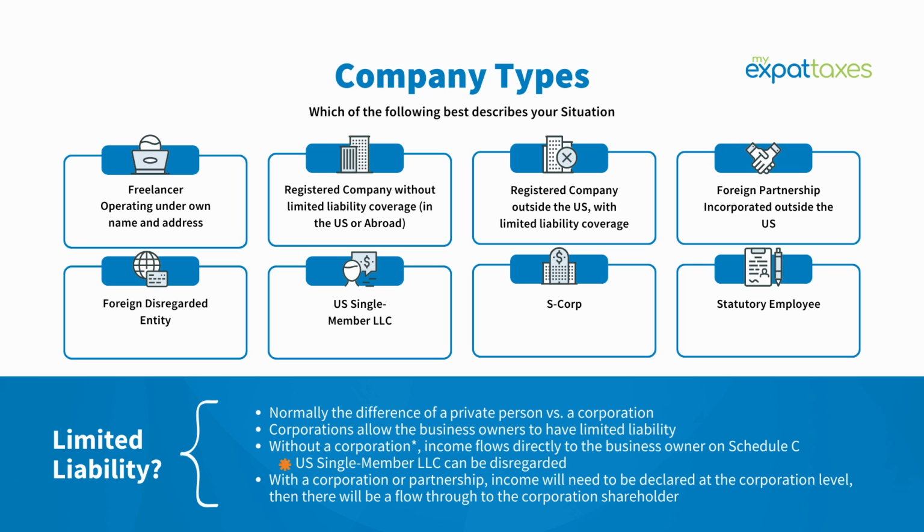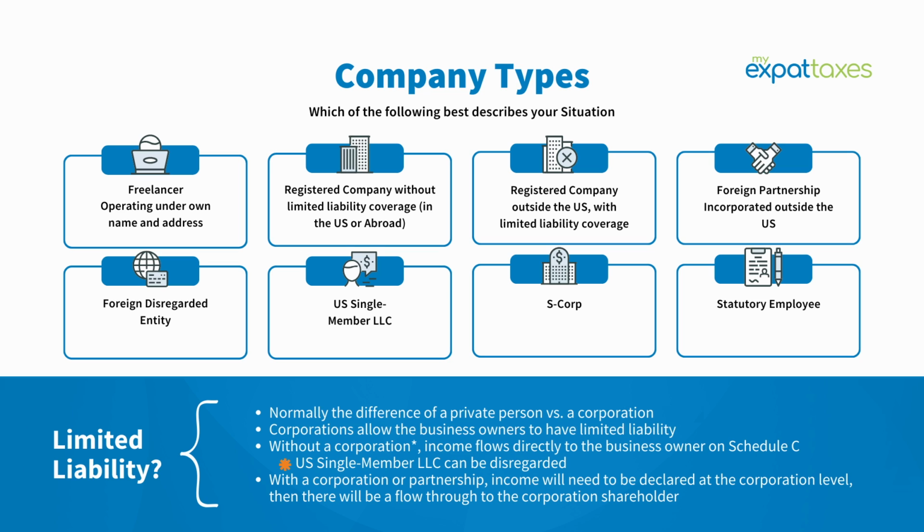You could just have a company, an LLC, limited liability corporation in the US as a single member. And then that actually would also be considered disregarded automatically, on Schedule C. Again, if you don't know what I'm talking about, this probably is not for you. You could have an S corporation, another type of corporation in the US that would then pass your income through on a K-1 that then goes to Schedule E. Again, something, if you have no idea what I'm talking about, probably not for you. I think you're starting to get the gist that it gets a little bit more complex. And of course, the last one, which is pretty rare, but you could be a statutory employee.